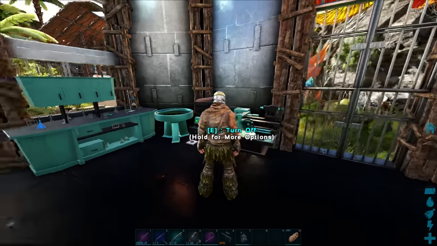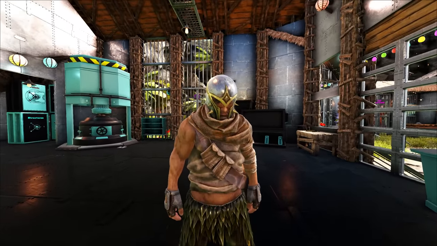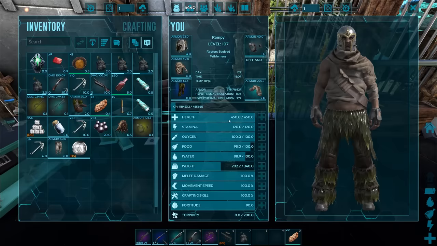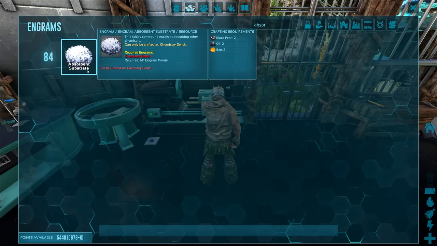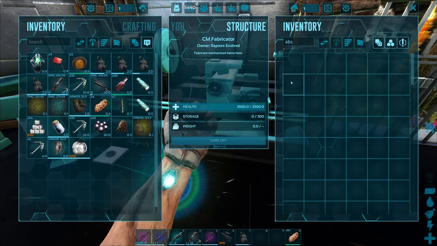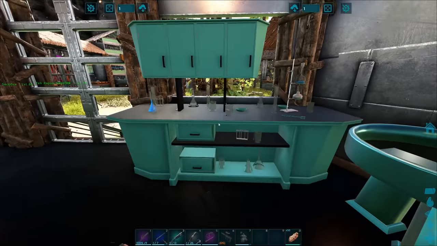Hello and welcome back. As you can see, we are back on the island. I've got my nice Manticore helmet skin on, which I've got for killing the Alpha Deathworm. I mean, I think you should probably be getting that for only... Oh, I've already unlocked Absorbent Substrate. Okay. For only killing the Manticore. But anyway, Absorbent... Hang on. Oh, it's in a chem bench. What am I on about? I'm being an idiot.